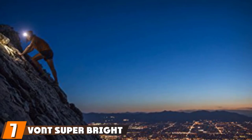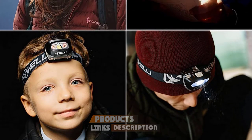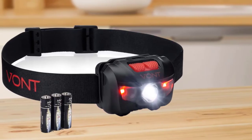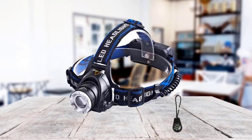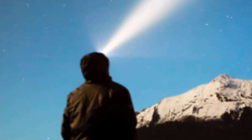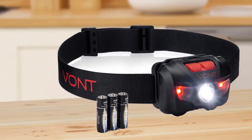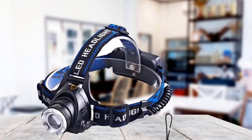Moving on to number seven, we have the Von Superbrite IPX6 Waterproof LED Headlamp. It's made of military-grade high-end materials with advanced engineering for attaining bright, adjustable beams. The battery housing features a seal protection that keeps the inside from dust, water, and fog. The strobe mode promises life-saving blinkers in hazardous situations, and it also offers red beams that travel longer distances than other visible light waves. Von LED is almost 10 times brighter than similar category headlamps and packs three AA batteries strong enough to last for several days. Aircraft-grade materials make this lamp so hard you can drop it from up to 10 feet above on a hard surface without damaging it. Von lamps are used by professionals from the military, police, and other law-enforcing agencies. The manufacturer offers a money-back guarantee for one full year, claiming it will not stop working or break within that period if not subjected to deliberate actions.